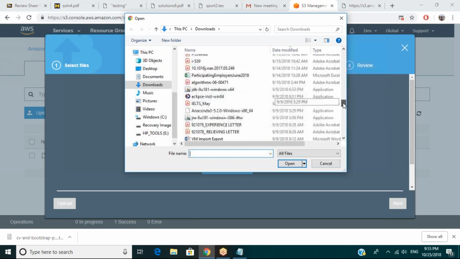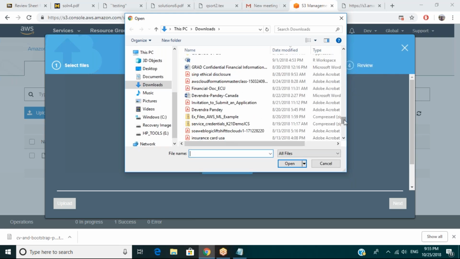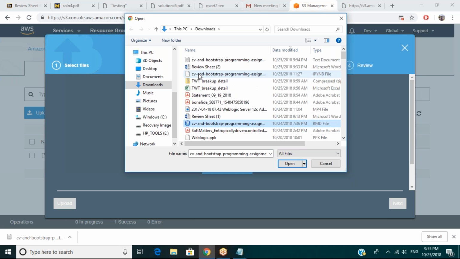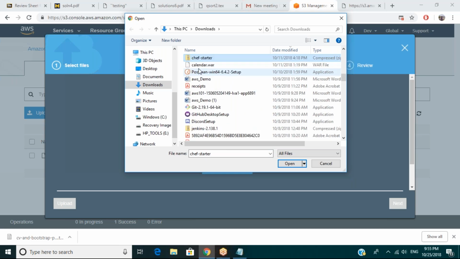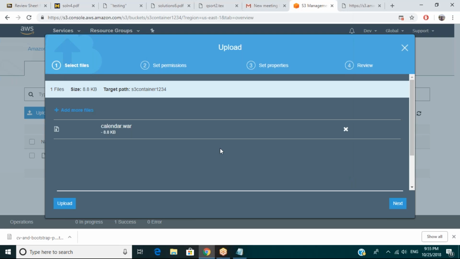Maybe I can do calendar.war. That's the smallest file I have. Yeah, this one. So 8.8 KB, that's fine. It's a small file, it will be done fast. So I'm not going to change anything, I'll simply upload.